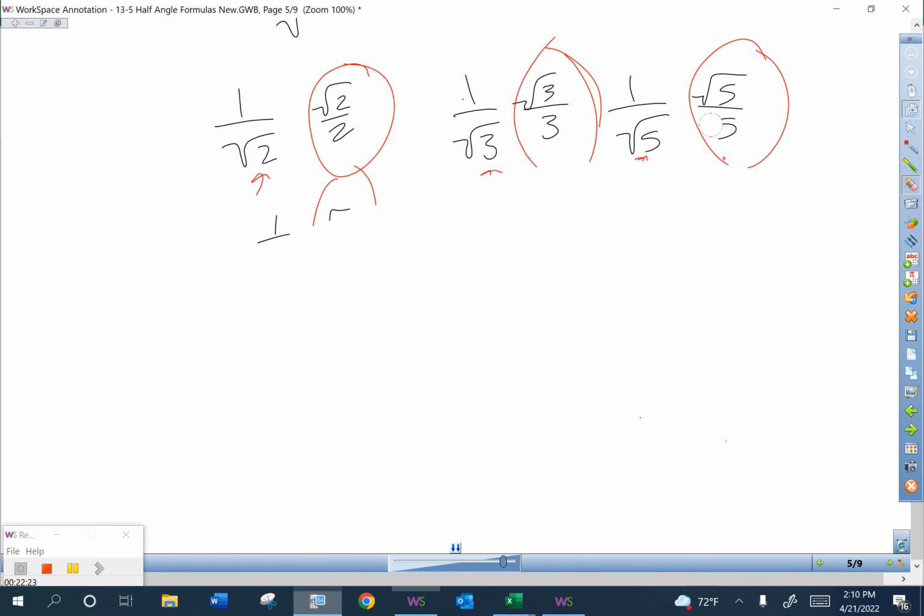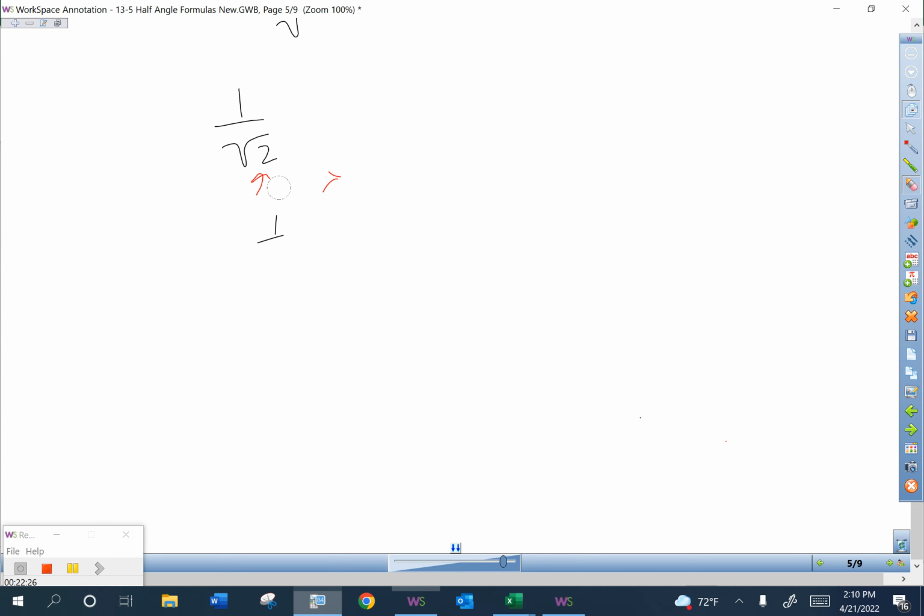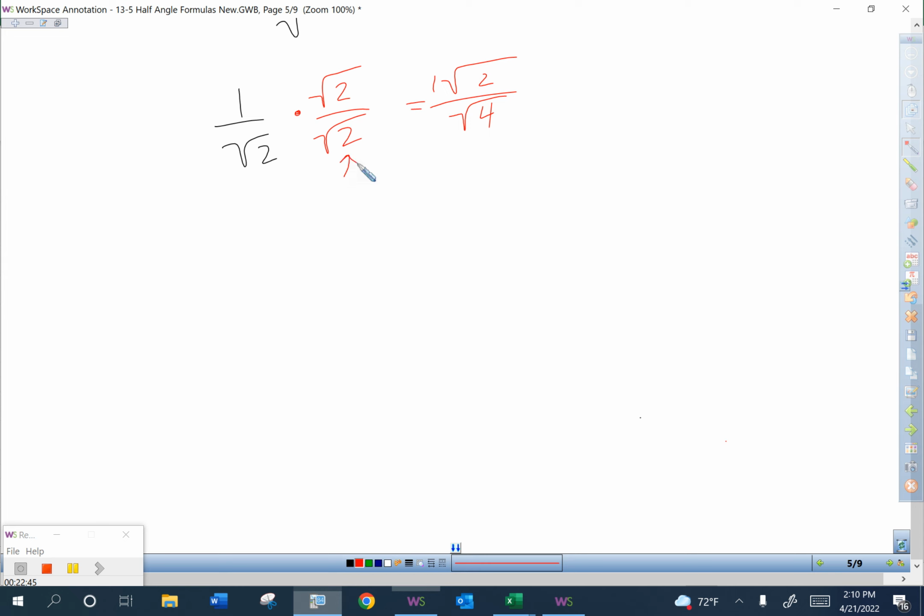Okay, so I'm going to talk about this from the beginning here, just with this first example. This one ends up being the square root of 2 over 2 because we multiply by itself. You were told to do this because a square root and a square root cancel each other out. But what's really happening here is we've got the square root of 2 over the square root of 4. We're picking a number to multiply by so that the result is a perfect square. And one way to do that is just by multiplying by itself. But it's not the only way. And in fact, it's not the best way always.